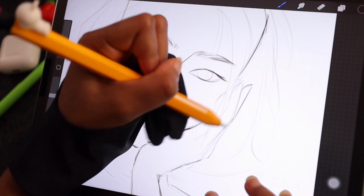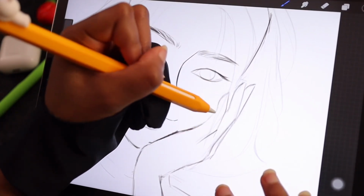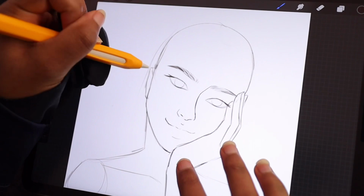Here I am working on this hand again. I do end up adding in a second hand. That one was a lot easier to draw, but this is the finished hand right here. I'm really happy and relieved with how it turned out.